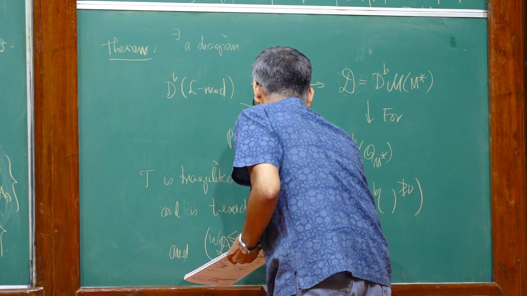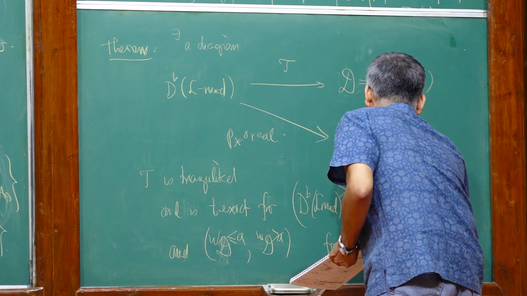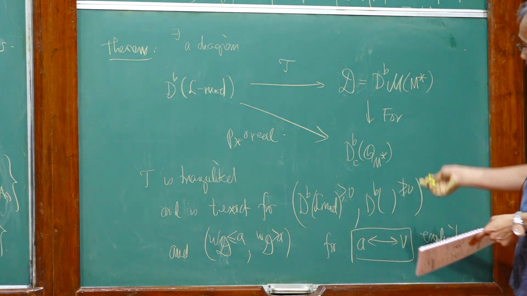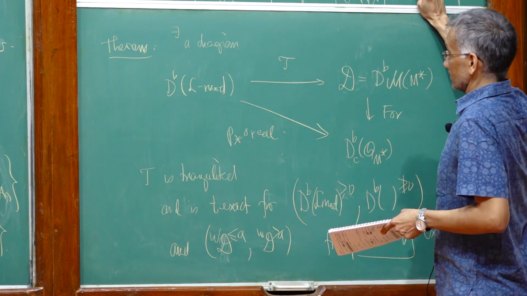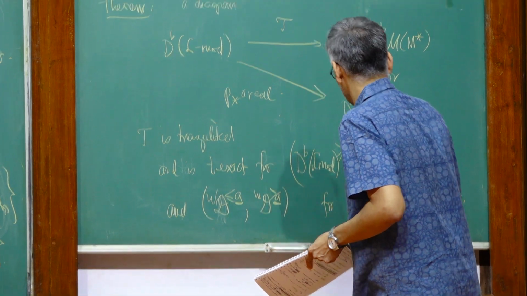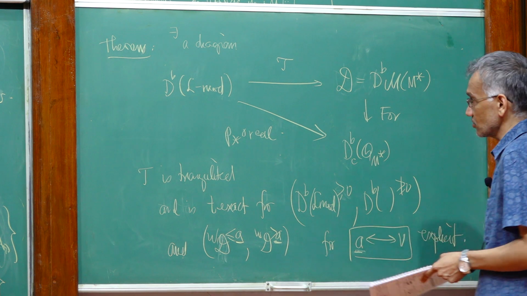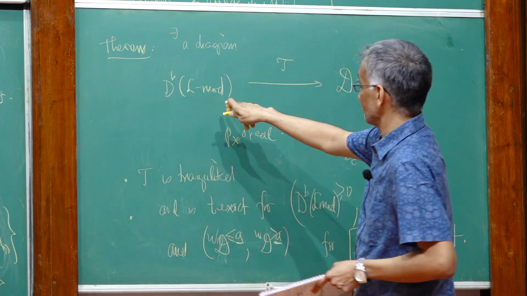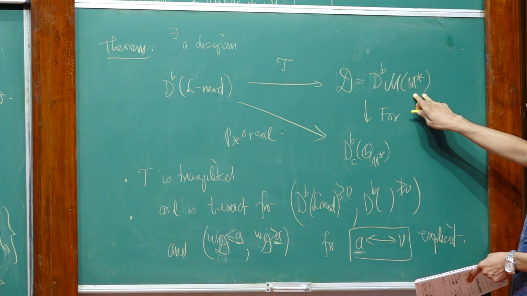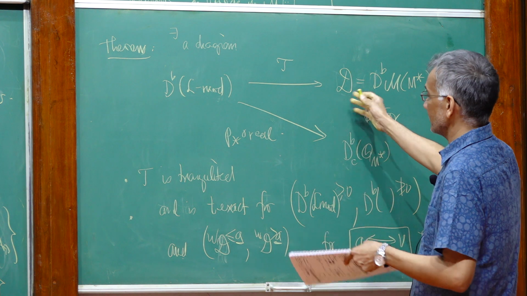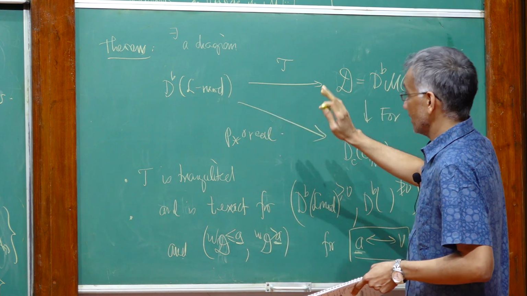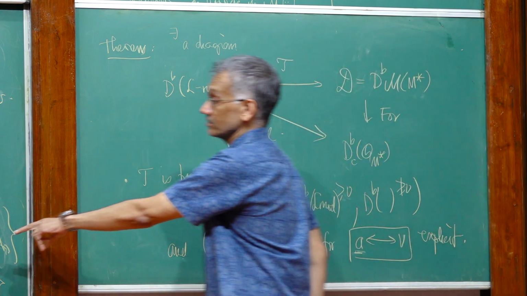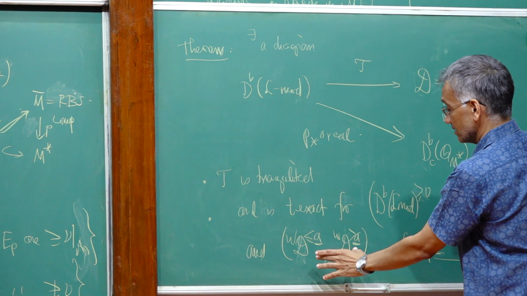I'll have to say one thing here. For A, okay, so if there's time, I'll make this. There is an explicit dictionary between integers. Okay, so I forgot to say this. Okay, so I'll cheat a bit and tell you what this is in a second. Okay, so what's the point here? There are two statements in this theorem. One is that there exists a triangulated functor from these combinatorial gadgets to your mixed objects. And the second is that it has this property, that it lifts that functor, which is a topological functor, to this thing. And the second property, which is what implies all the previous results, is that it is T exact for the T structure that I just introduced over here, and that one of Morel's T structures.